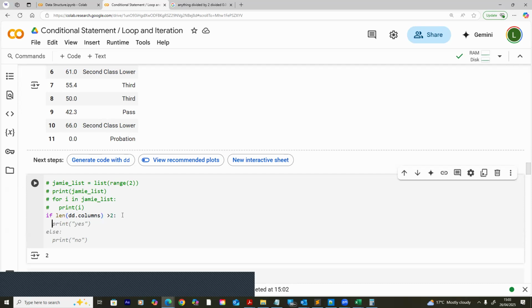Does that make sense? But what if we want to add those columns and not delete them? Should we say that if the columns are more than 2, don't delete? So we leave it that way, because there could be a situation where we want to see a new insight and want that column to be there. Brilliant, thank you so much.